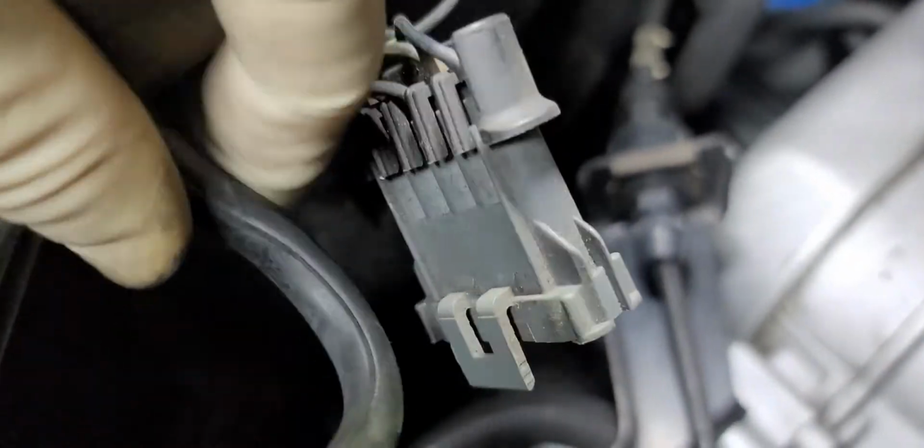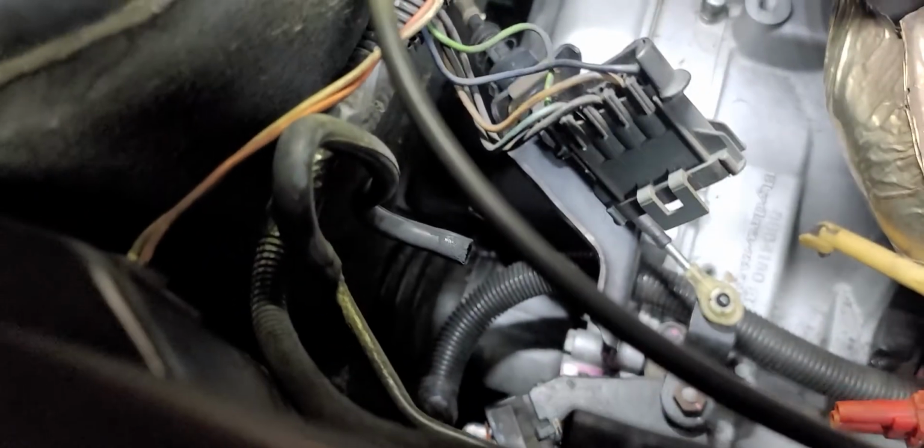Now, since I don't want this hose to kink, which I'm not sure if it will or it won't, it may fit perfectly fine with the new can, but since the hoses on here appear to still be in excellent shape, a little bit of dry rotting there, I think I'm going to chance it, as this will be an easy enough hose to replace if it does leak. But I think we're going to chance it and leave that hose on. Since it's my car, I can take that chance. Wouldn't normally do this on a customer's car, but on my own car, hey, if it breaks, I got to fix it anyway. So we're just going to go for it.